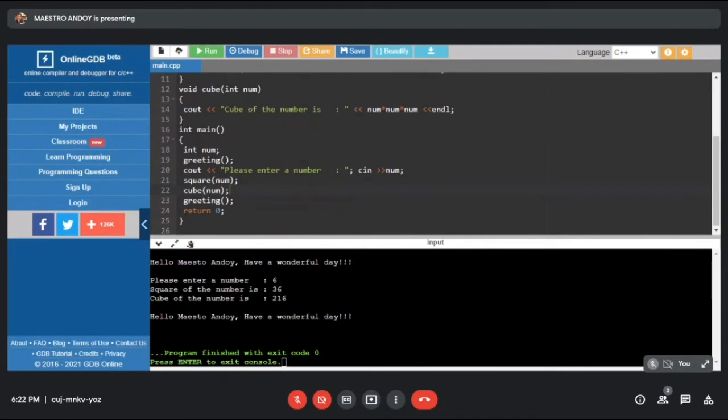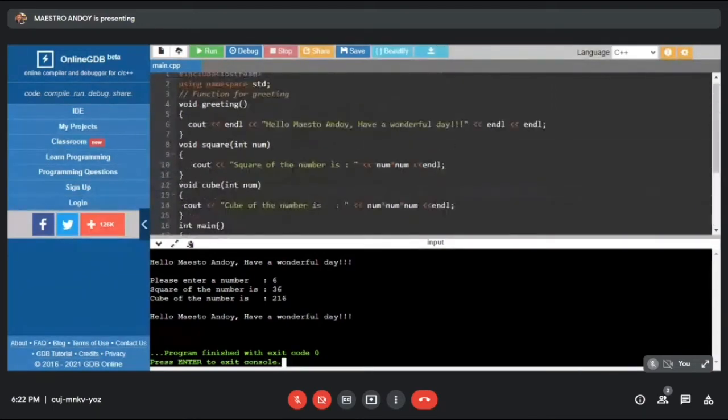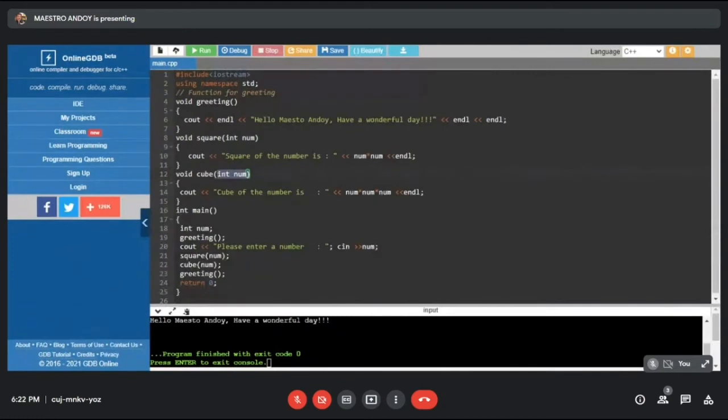Emphasize ko lang, since ang function square, yung trabaho niya mag-compute at mag-print ng square of a number, need nating i-pass yung num value from our input. Ganon din ang ginawa natin sa ating cube. Kaya mayroon siyang parameter dito. So this is solution version 5 for problem number 1 using user-defined function with parameter and no return value.